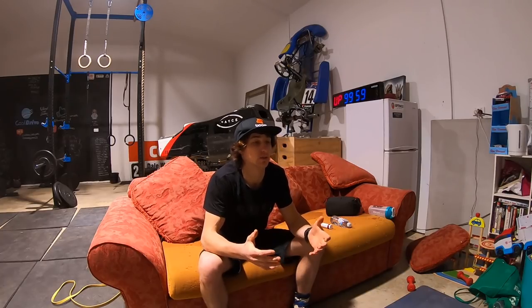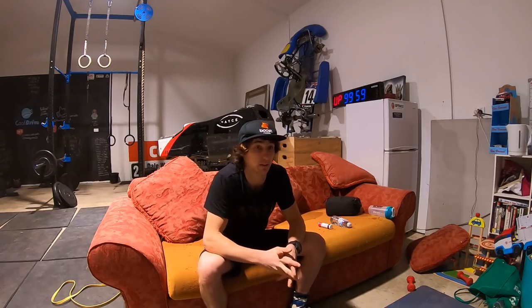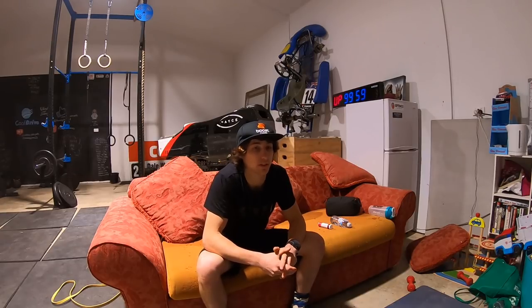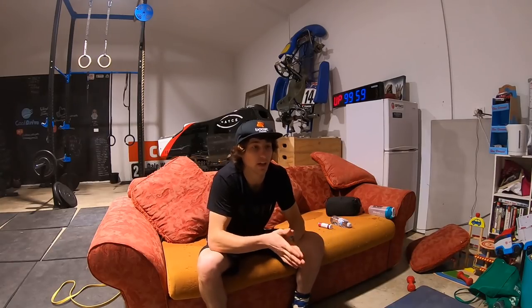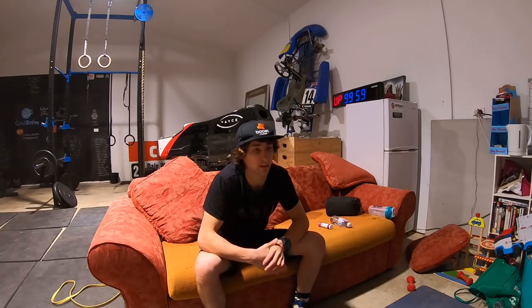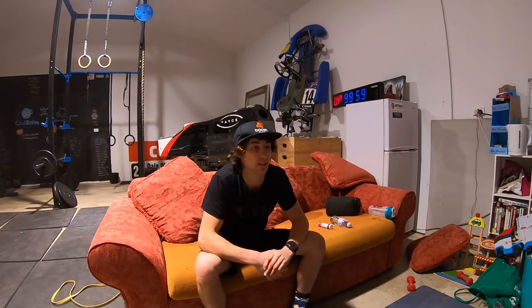I make sure I take that into account and after sessions replenish accordingly. Another really important one is weighing yourself before you get in the car — go-kart racing, whatever sport you're in. Take note of how much water you drink between sessions, and then after the session weigh yourself again wearing minimal clothing. Get an account of the body weight you've lost, and you need to at least get back to that baseline with fluids — and ideally get heavier than you started so you can flush your system through with plenty of water to regenerate.